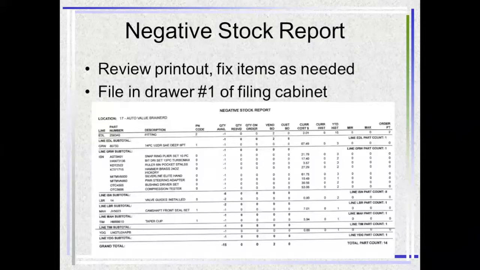As you can see, there are different ways why a part is on the negative stock report. Remember, it is okay to have a part on the negative stock report if the part was pre-sold and not shipped to your store yet. Also remember, if the part is pre-sold and is showing on your negative stock report on the morning of the 26th, the part must be put on Section 6 of your IRW.